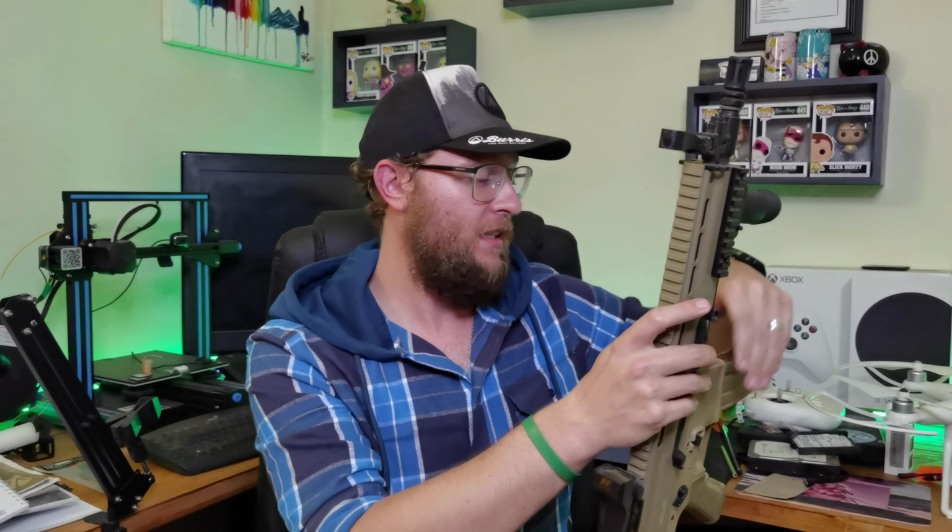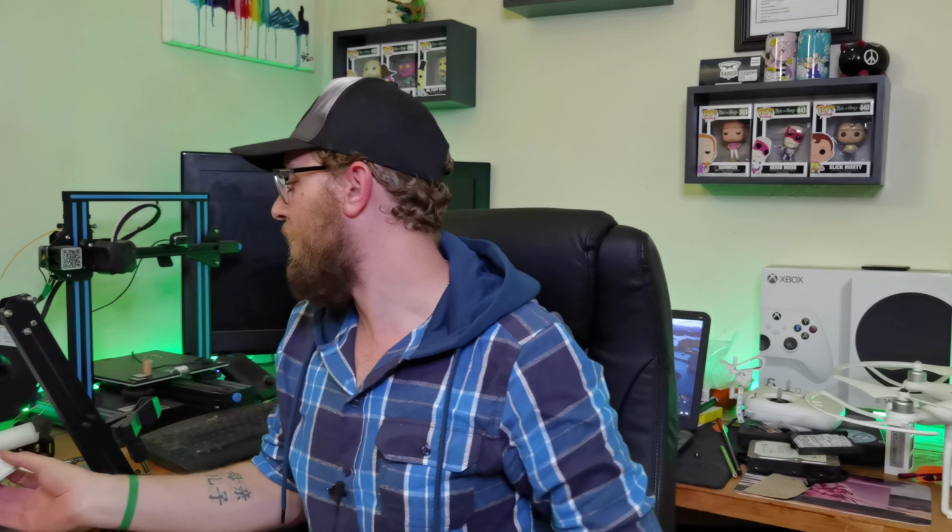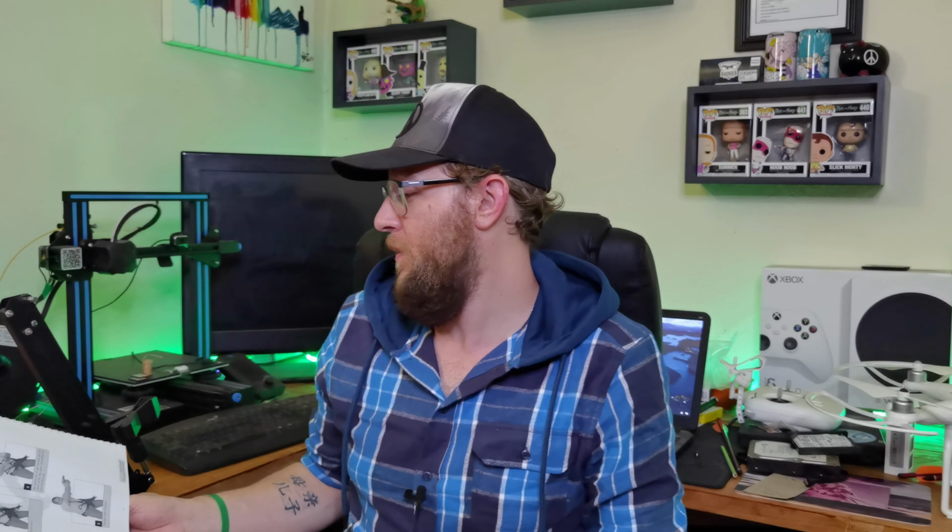Things like that shouldn't happen. I'll be real with you. I haven't handled this thing in a good few years. I used to know it like the back of my hand. Now I'm a handgun guy. Now rifles are for fun at the range, I haven't really gotten into the whole sport shooting aspect yet. I think then we will get much more familiar with rifles. But anyways, I'm gonna leave that in there. You guys can laugh. I'll leave that blooper right in there of the magazine, just bam, right to the floor.